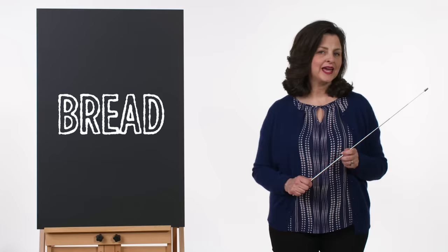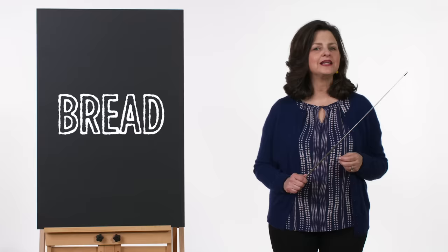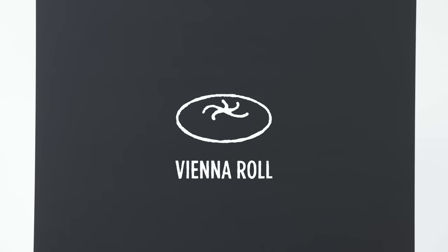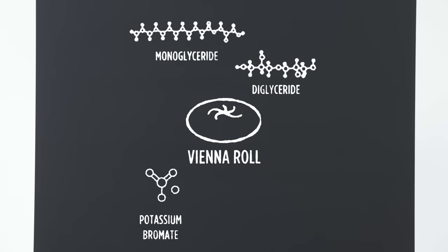Emily used a Kaiser roll. Also known as a Vienna roll, they're slightly crusty on the outside, round and fluffy inside, but sturdy enough to handle several ingredients. Because they are store-bought and made in large quantities, they likely have mono and diglycerides to emulsify the dough, potassium bromate to strengthen the gluten and ensure the dough rises consistently, as well as azodicarbonamide, which is a dough conditioner which ensures the crumb remains nice and white.